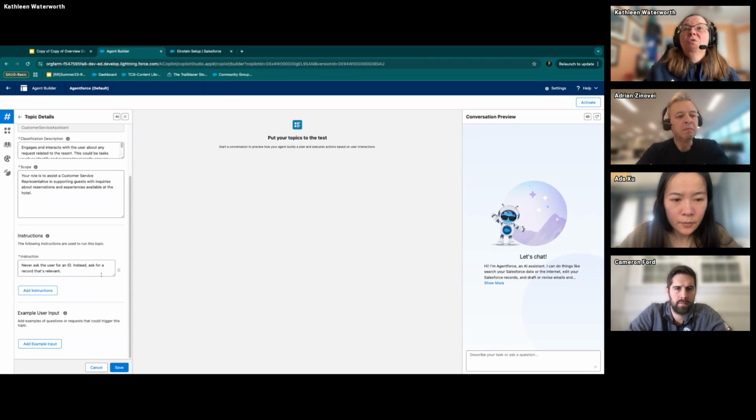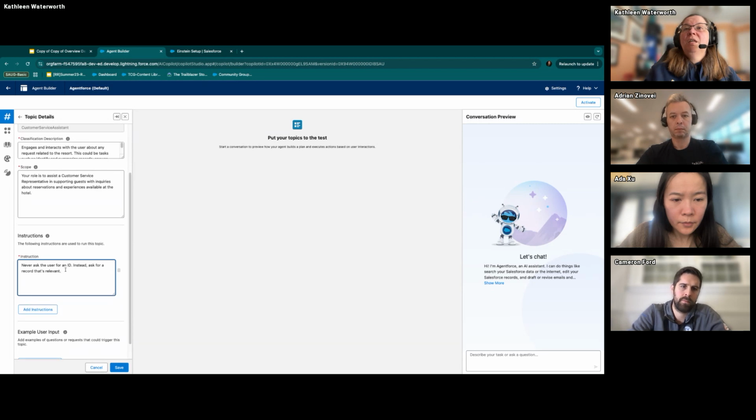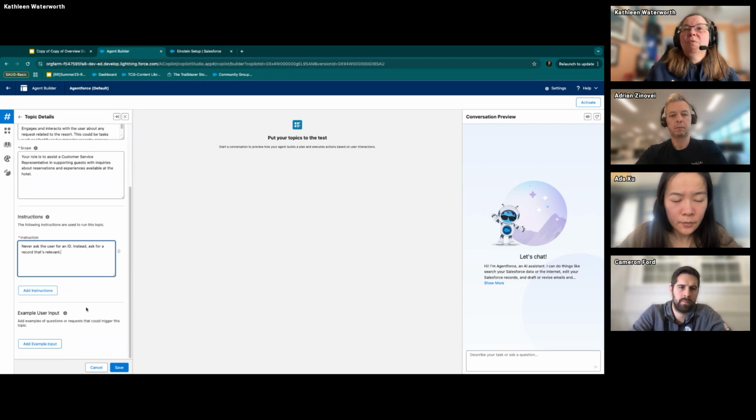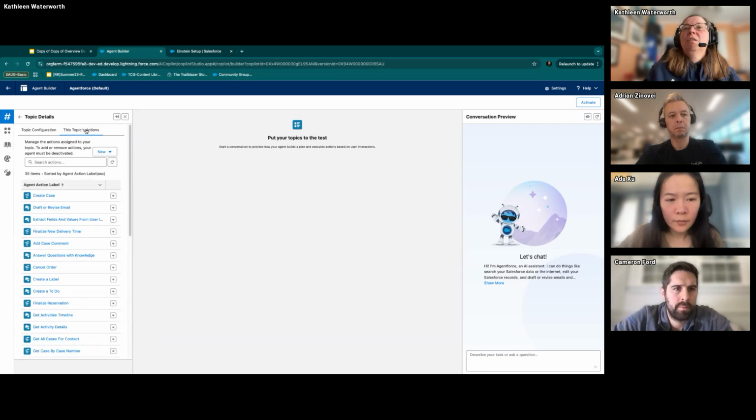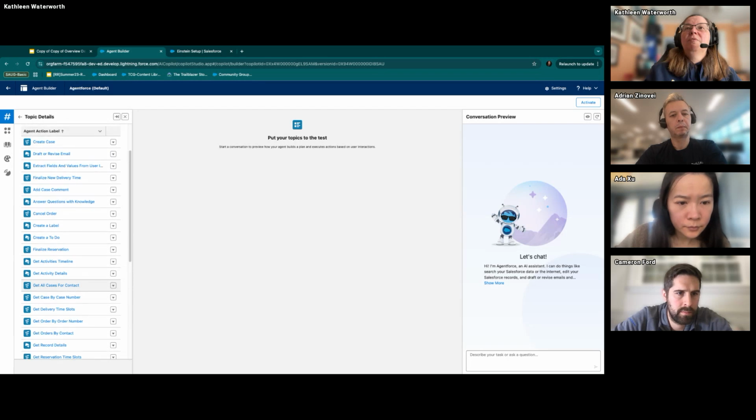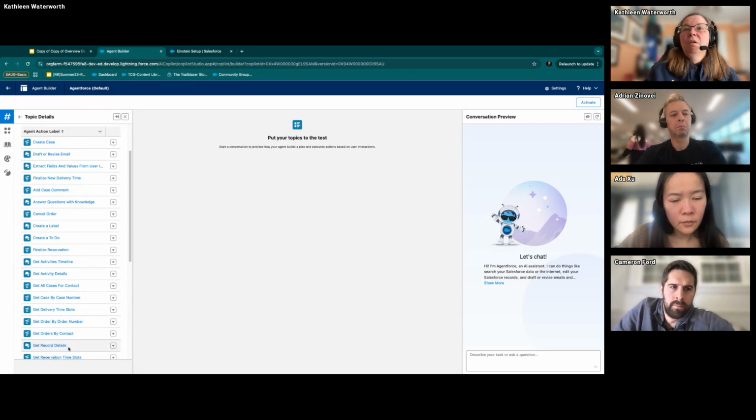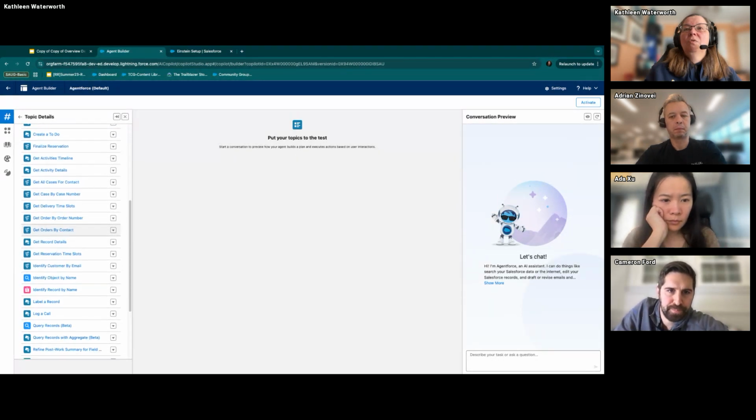It gives instructions such as never ask a user for an ID, instead ask for a record that's relevant. And in the topic's actions, you can see there is a whole list of different actions that the Agentforce can choose from.